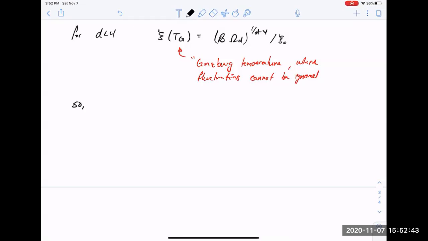So apart from observing that there is this critical point, there is this Ginzburg temperature, and there's a special role that D equal to 4 plays, an unfortunate thing that we learned is that perturbation theories, attempts to correct our mean field theory with small parameters, aren't going to work in D less than 4.